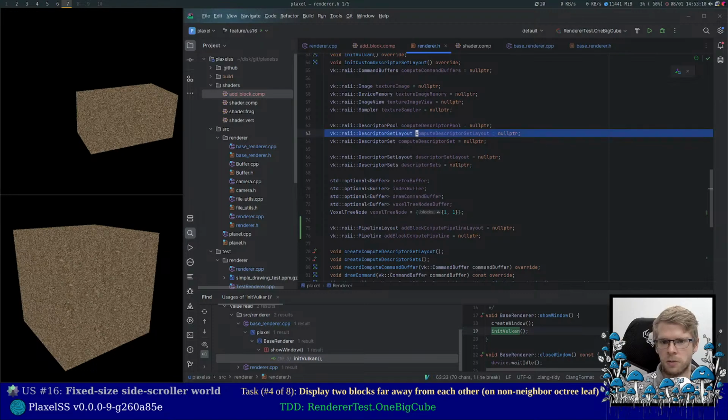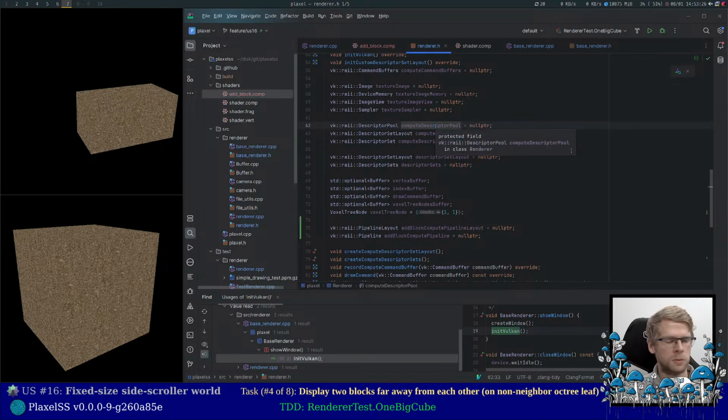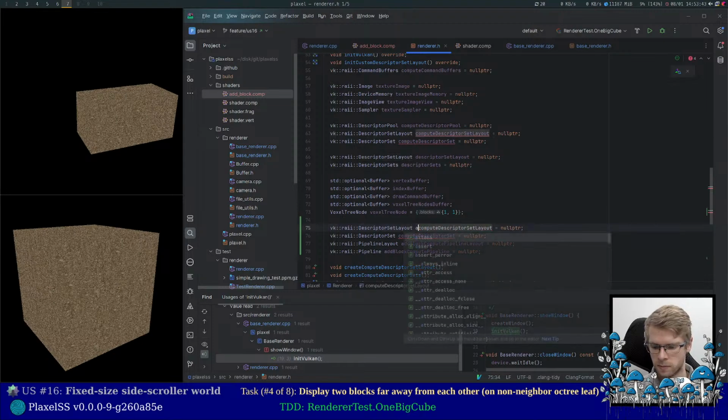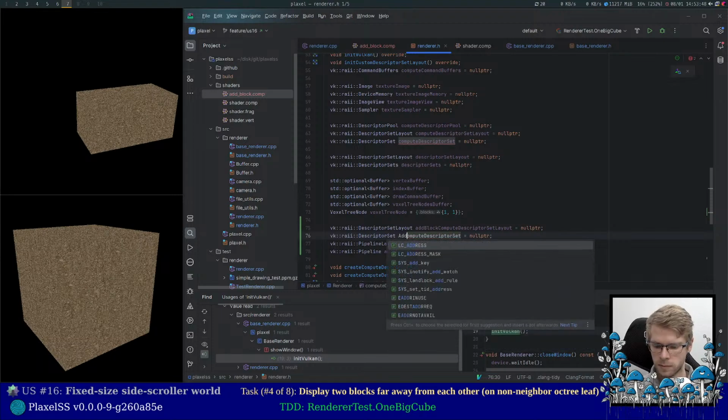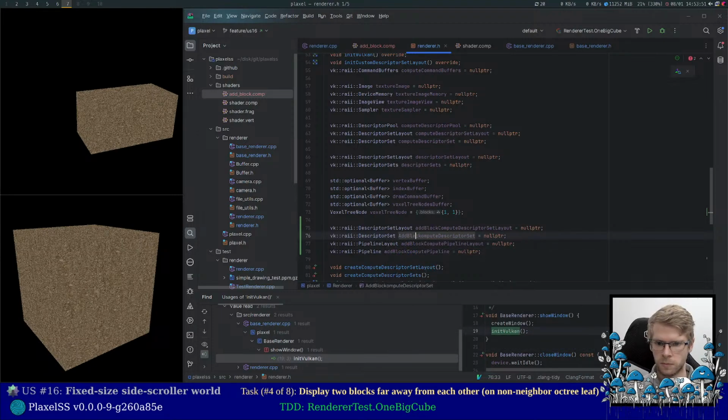This one, I need something else. I'm hoping that I will be able to use the same descriptor pool so that I don't have to create a new one. That would be best. Okay.